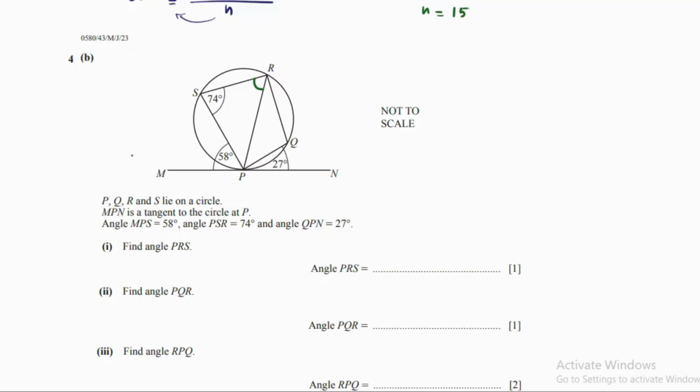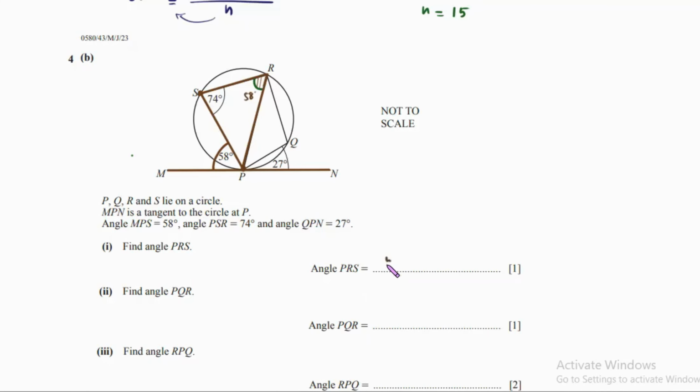Now to calculate the value of this angle, I'm going to consider this chord and this tangent that we have here. This is the angle that is formed in between the chord and the tangent. This is the starting and the ending point of the chord. Using the two corners of the chord, this angle that we have here is formed on the circumference, which means for this angle, this section is the alternate segment. Therefore, this angle will also be the same size, which will be 58 degrees.